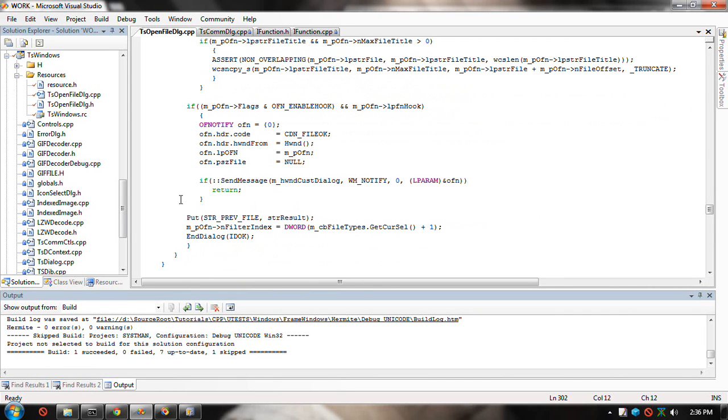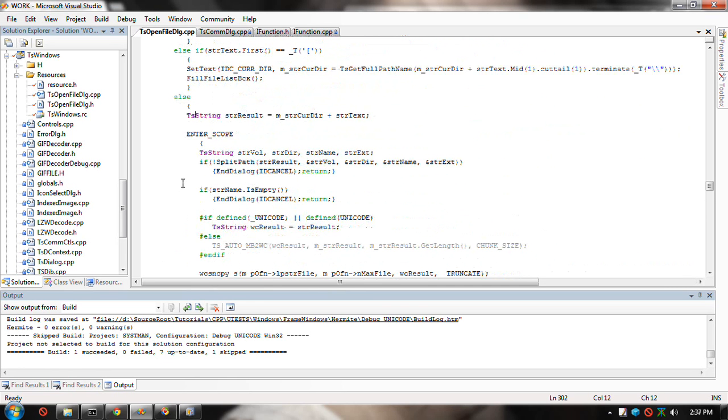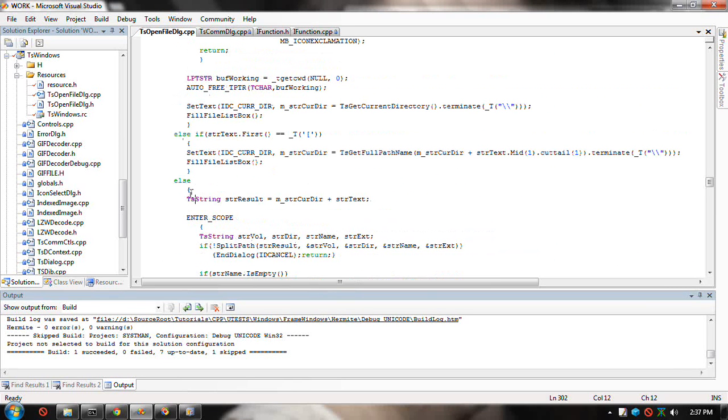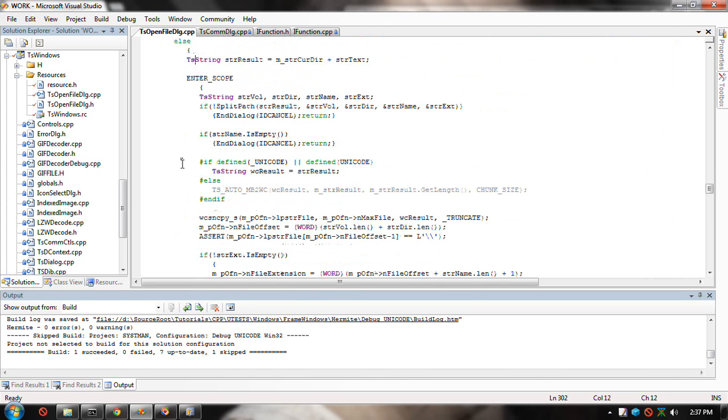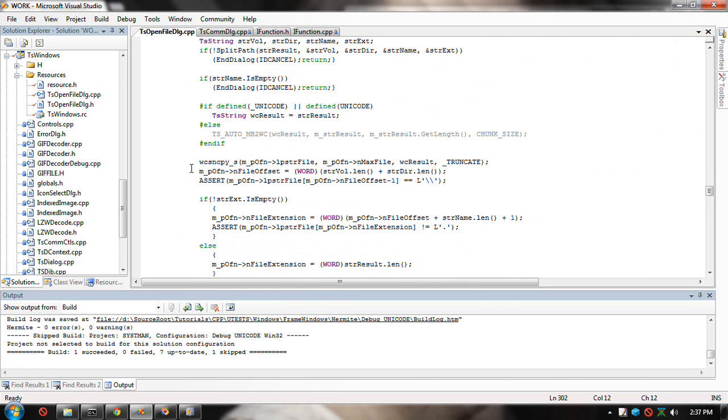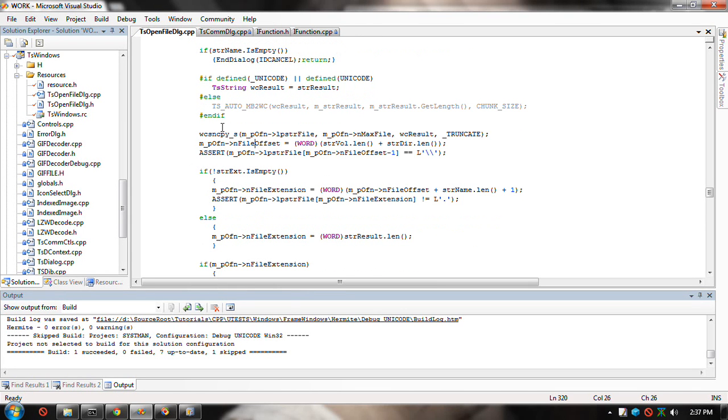This is the code that I was using as a hook, right? Where I was using this dialog to replace the real open file name dialog. Okay, now here, file offset. Here I'm working out what to put in for the various fields when you want a successful selection of a file.